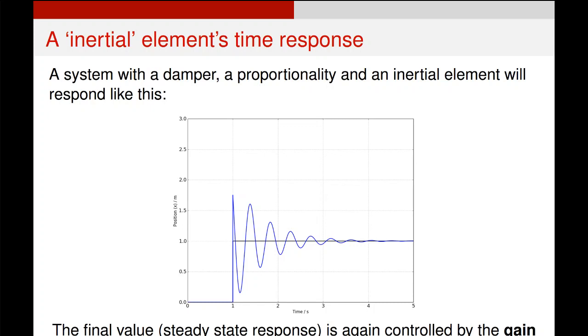And we can see things have changed a lot again. We've still got this tailing towards some point up here. At the moment I've changed the gain just to make the plot a little bit clearer. So the gain here is one. We can see it takes us some time to arrive at that point, which is the time response we saw before. But we now get these oscillations that we've never seen before. And these oscillations are completely characteristic of a second order response of a system with an inertial element.